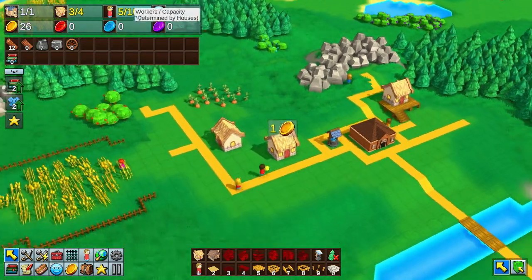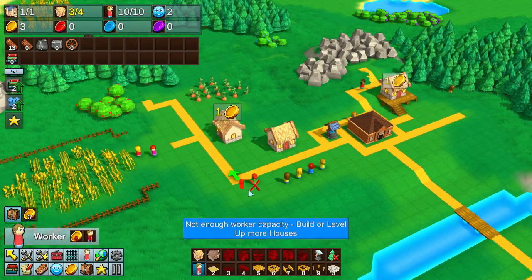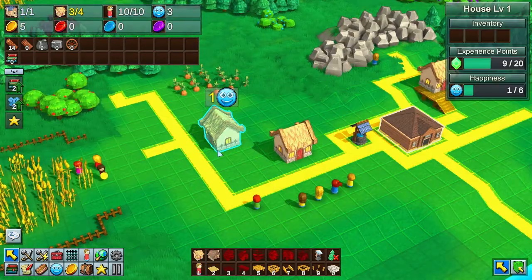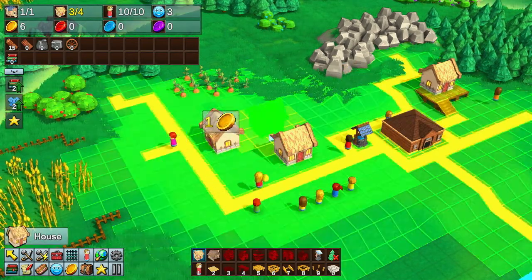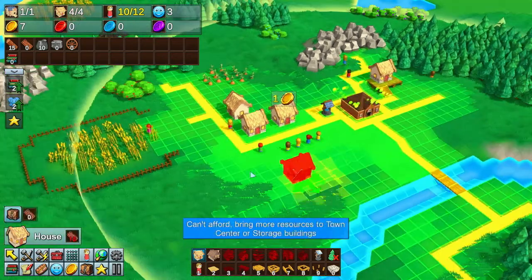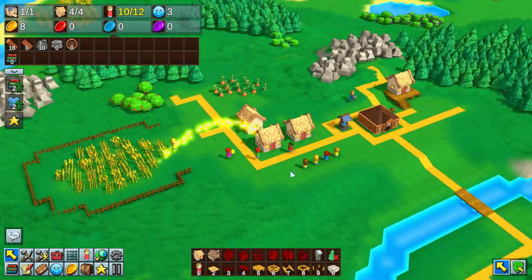So right now we have a capacity of 10 workers. If we want to spawn more of them in, which we're going to do, just so we have all of them down. And we also have the ability to place down another house according to our capacity thing up top there. So let's place another house right here. And we need to feed that some food as well. So let's do that.